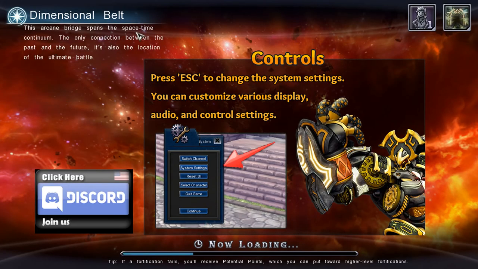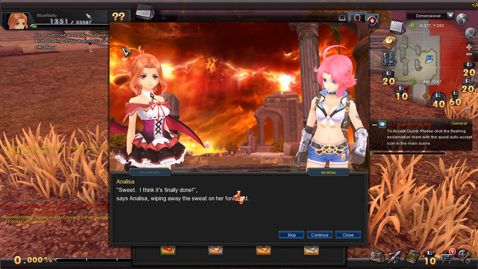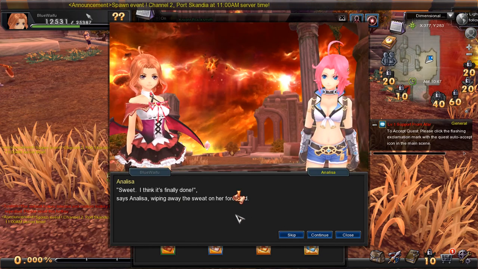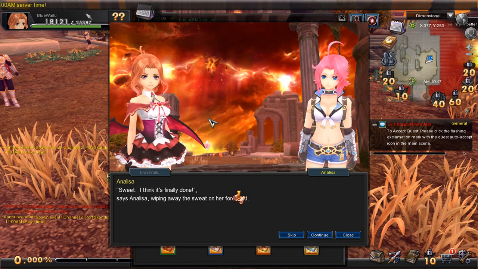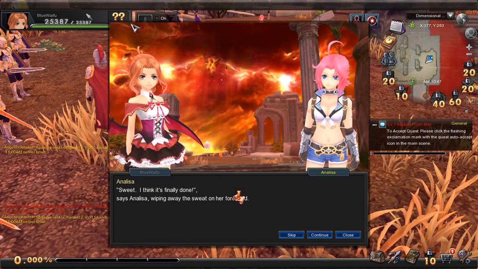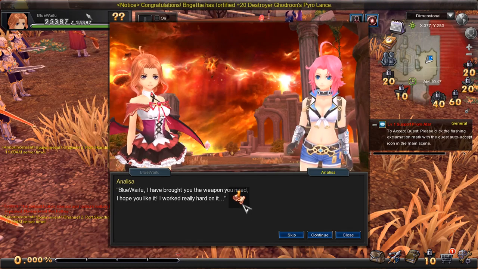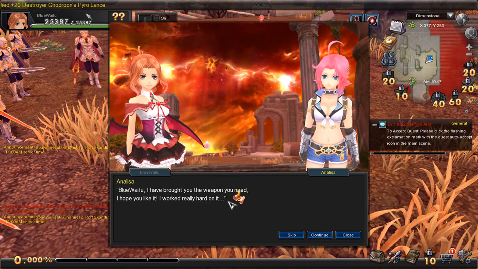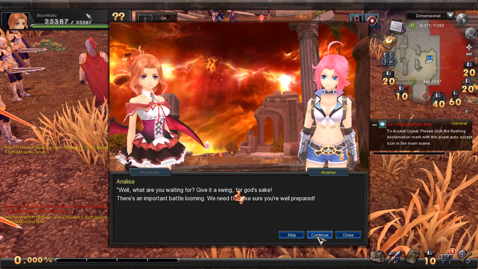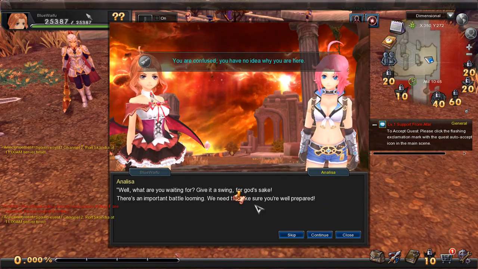This arcane bridge spans the space-time continuum, the only connection between the past and the future. It's also the location of the ultimate battle. So wait, I think it's finally done, says Annalisa, wiping away the wet on her hair. Okay. I've brought you the weapon you need. I hope you like it. I worked really hard on it. Well, what are you waiting for? Give it a swing. For God's sake. There's an important battle looming. We need to take your... Okay.